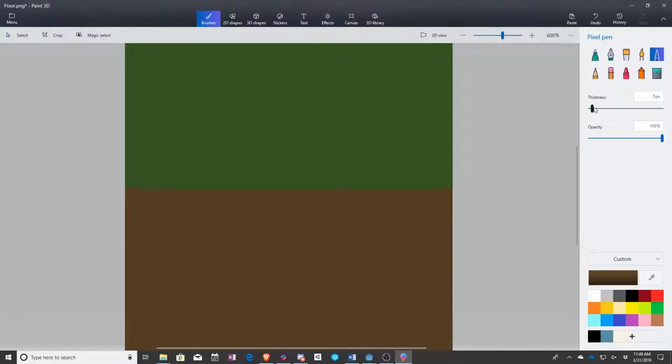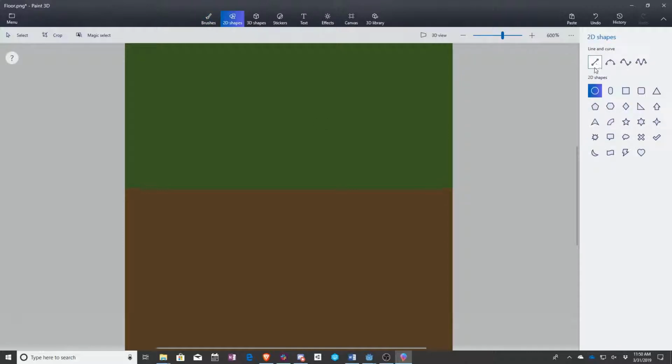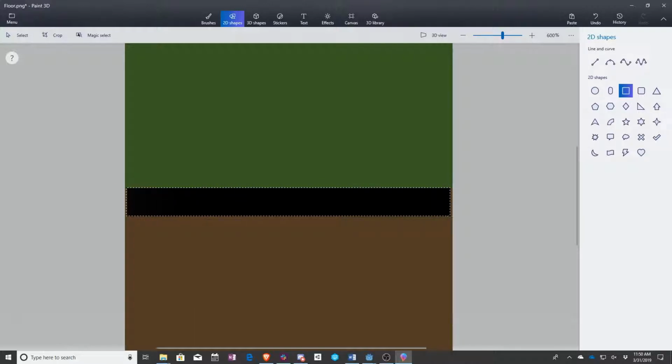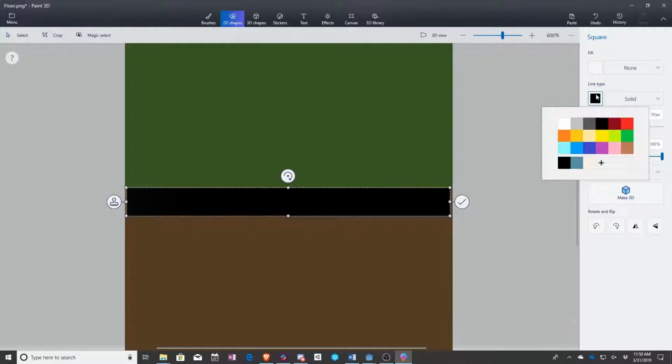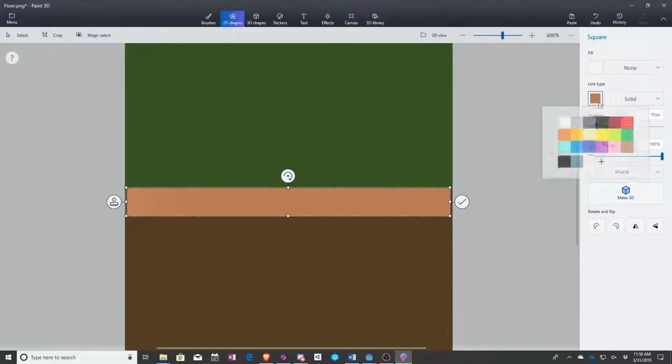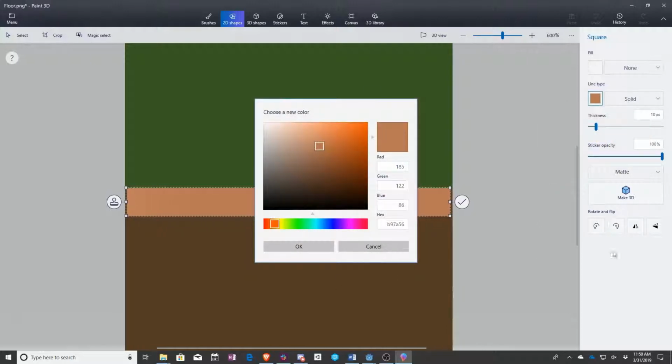We can get any one of these pen tools. You can see, let's do a line. Do that. And we can fill it with the color that we saved.